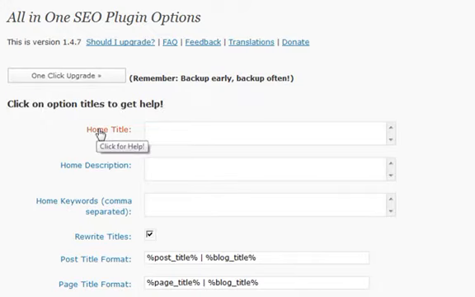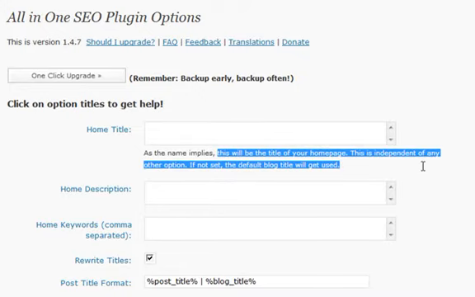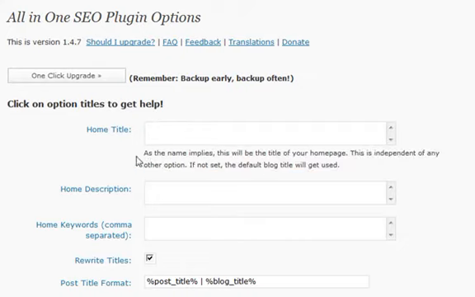So we'll click for help just to show you, and it tells you, as the name implies, this will be the title of your home page. It's independent, and if it's not set, then the default blog title will get used. So you look to have your keywords in place, so could maybe, let's see, WordPress 2.8, because that's what we're now using.